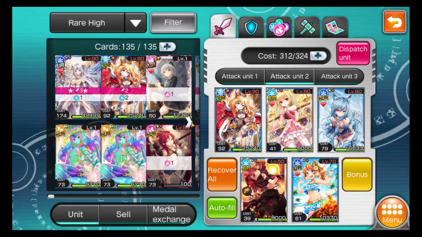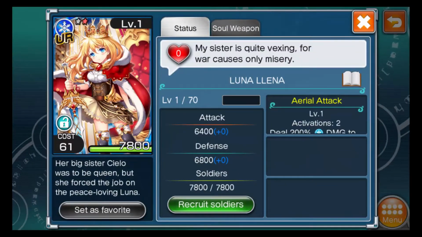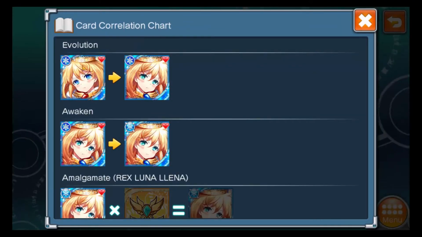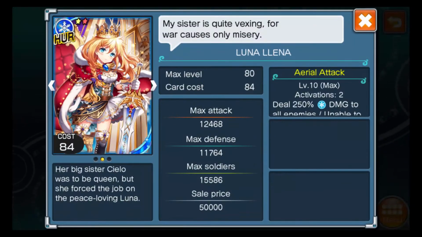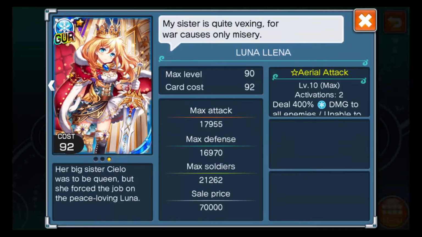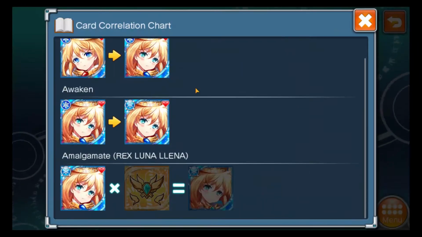So this GUR, this is the one that you get from defeating the witches, right? You just defeat them, and then you get the cards themselves, and then you get them to level 70, and then you evolve the card to the HUR, and then you awaken the card to the GUR, which is pretty cool. That's the one that we're using.